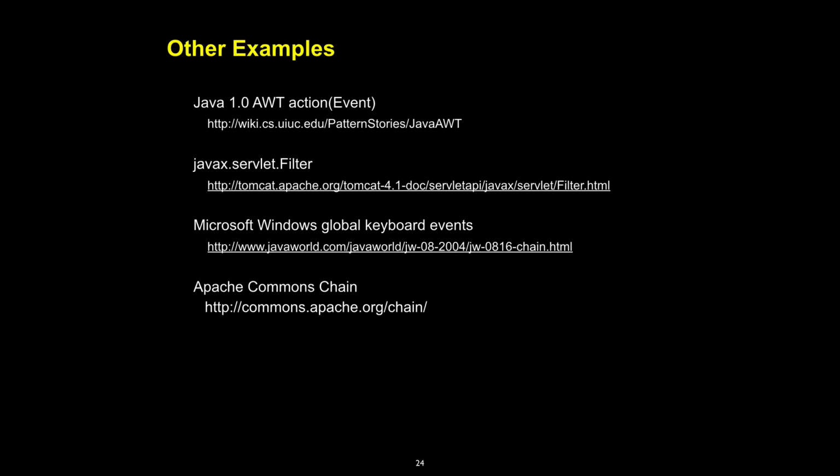A bunch of other examples you can look up. They get more and more obscure. Servlet filters. Well, if you don't deal with servlets, then they're not going to make much sense. Microsoft Global Keystrokes. Okay, but if you don't program Microsoft Windows, it's not going to make much sense. Apache has a library for chaining events together.